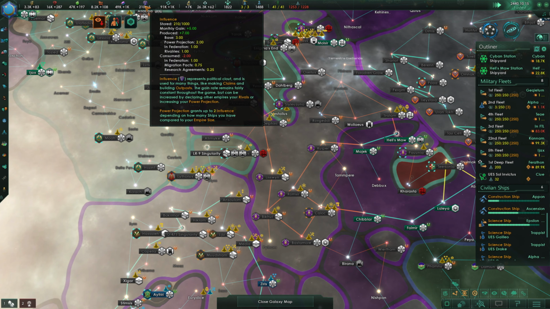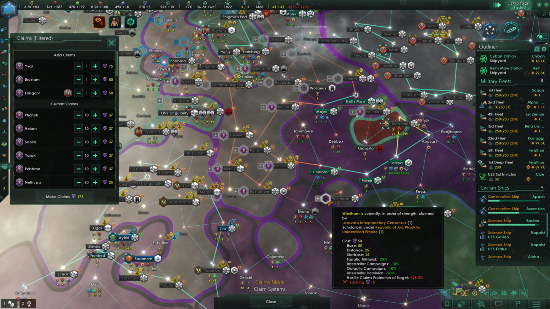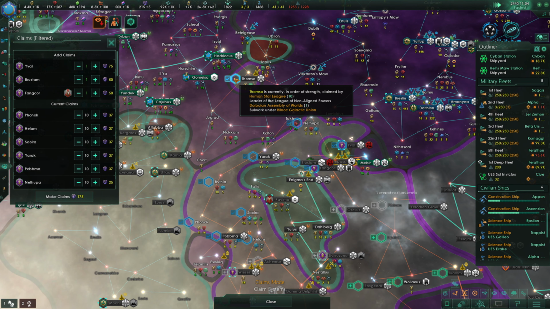Okay, so we're still going to have to wait for influence. That's pretty clear. So if we were to make claims here, we would certainly want to make a claim on Weirtham. Well, that's currently claimed by multiple others. This is already claimed by us, with a strong claim.